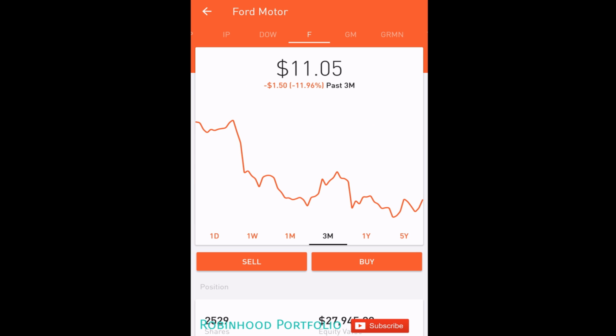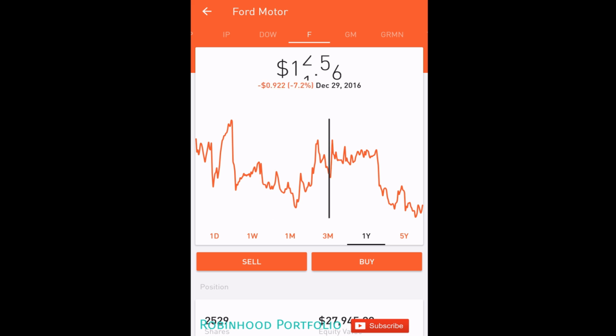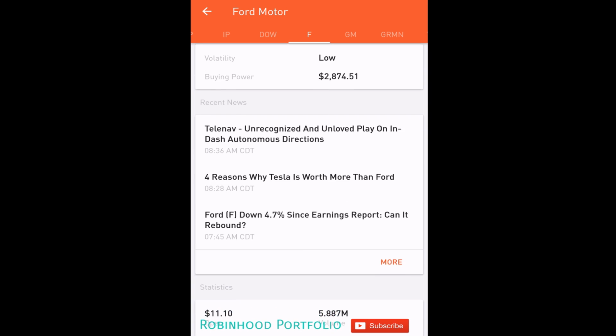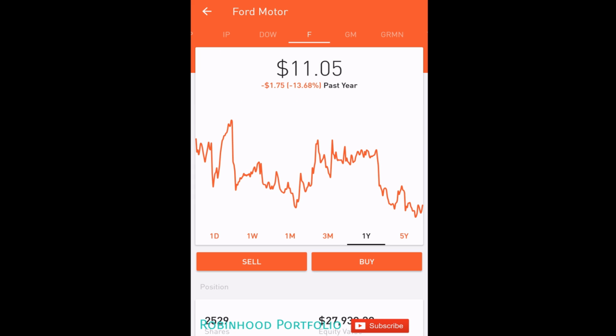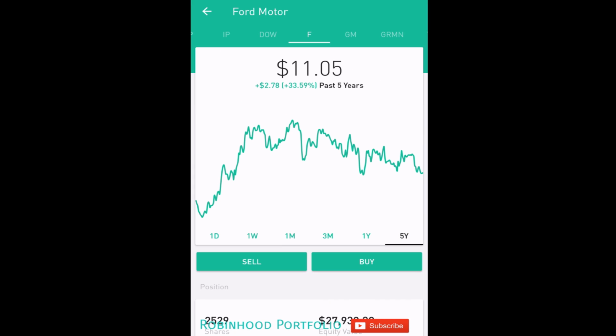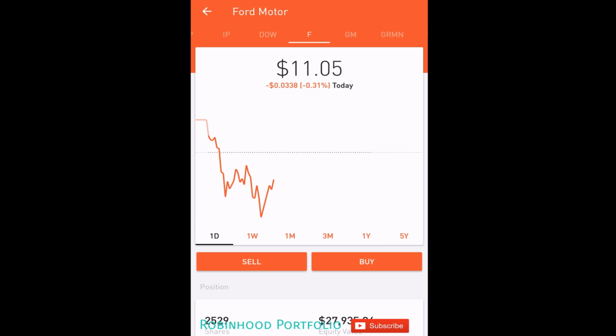But Ford here is a blue chip company. Yes, it's going to maybe trend down here a bit. It's down 13.7%, but it's got a good dividend yield. And over the long term, I have every confidence that this is going to trend back up at some point. This isn't going to be doubling or tripling your money overnight or in a few weeks or a few months, but this is a very conservative way to day trade.